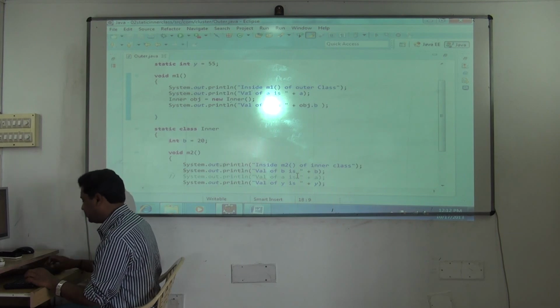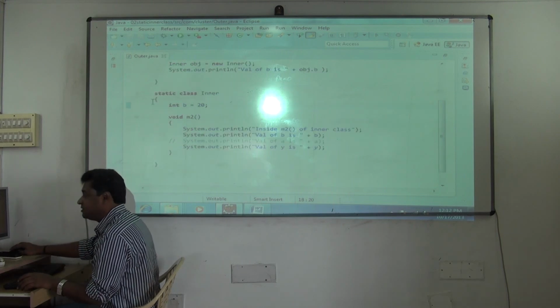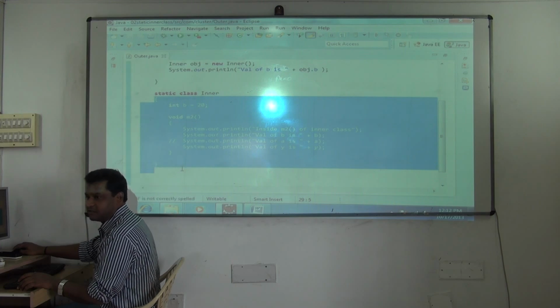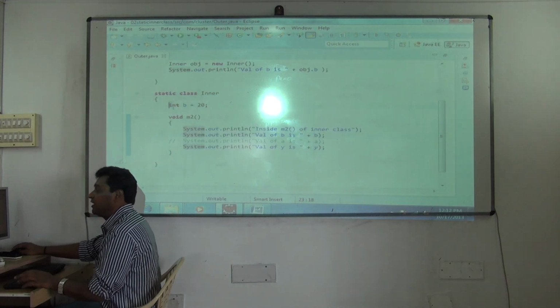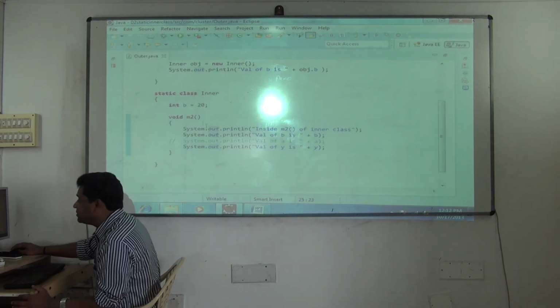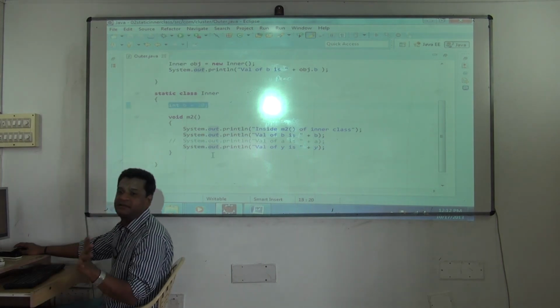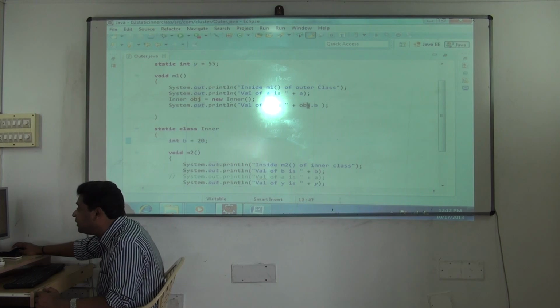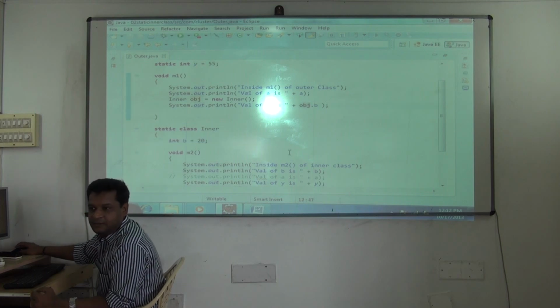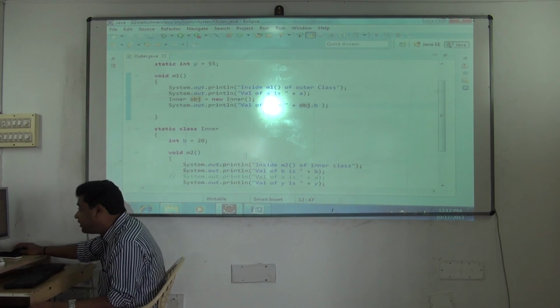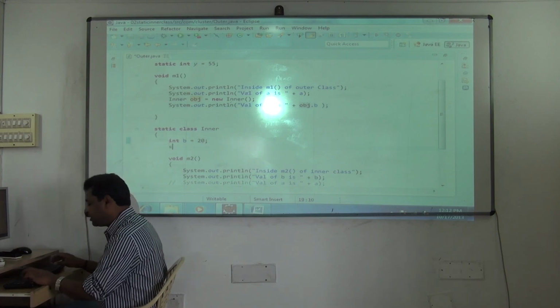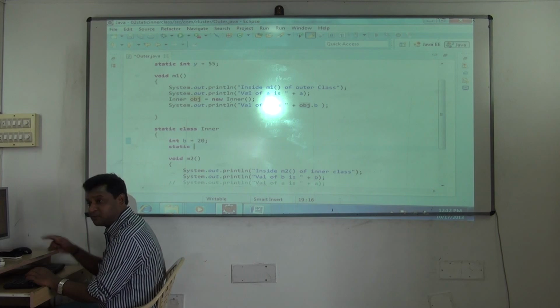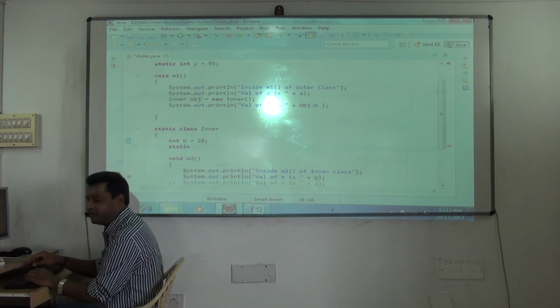But look carefully here. Now I told you one thing. This context, this area is static context. So here you can access only static members of outer class. But that doesn't mean that B is static now. It's an instance member still. That is why I am creating the object of inner class and accessing. Now notice carefully, if at all you want a static member explicitly in static inner class, write it.